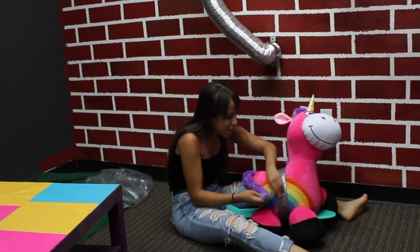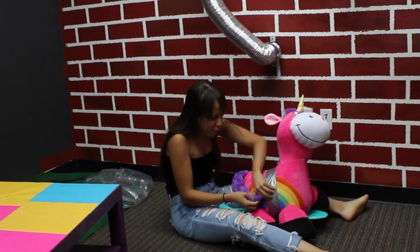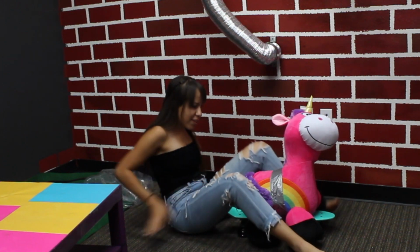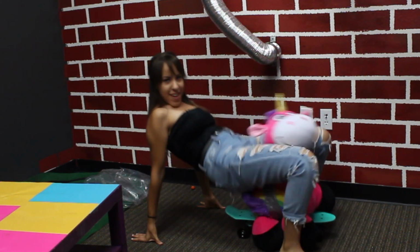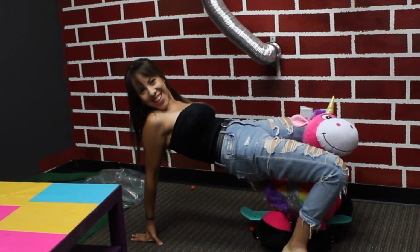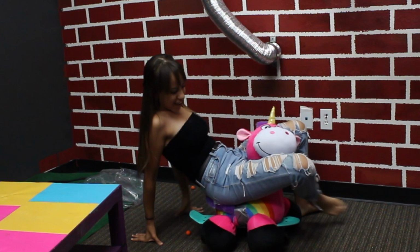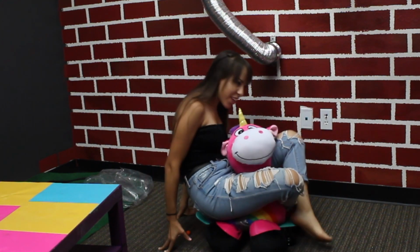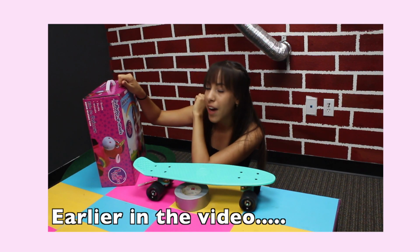Okay, so update, the tail gets stuck in the wheel and literally throws you off of it. So we need to scooch that back a little. Let's see if that helps. Oh, man, that was so bad. This literally wasn't at all what I was hoping that it would be. I was expecting it to literally be like 3 feet off the ground. But guys, this is 1.5 feet tall.